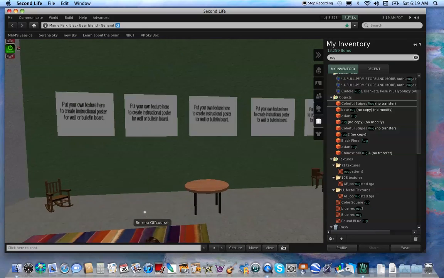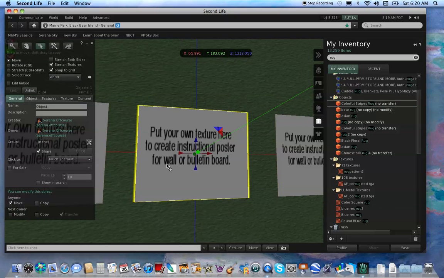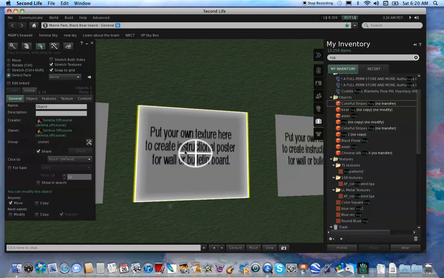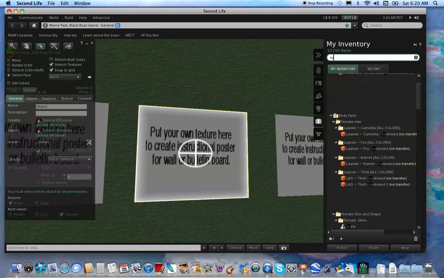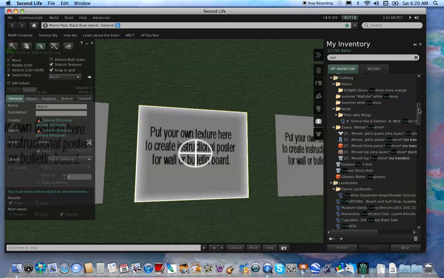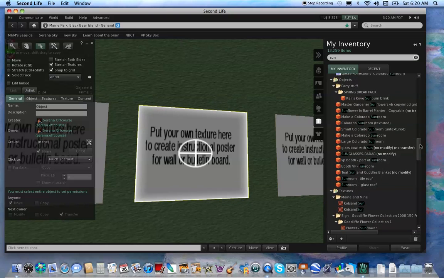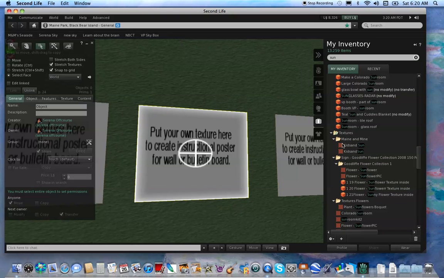And then on these, you can put your own texture. So I'm going to right click on the poster. I'm going to just texture the front of it. So I go to select face and see how I get this little crosshair. And then I have a texture here that is called something about kids in the sun. And so I'm just going to type in sun and look for that. And I just scroll through my inventory until I find kids in the sun.